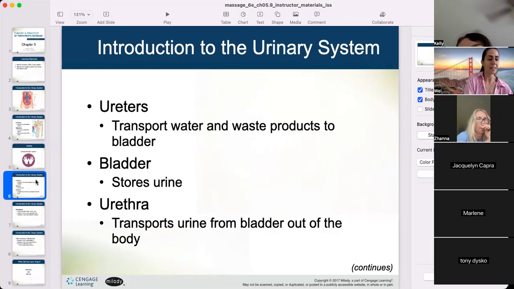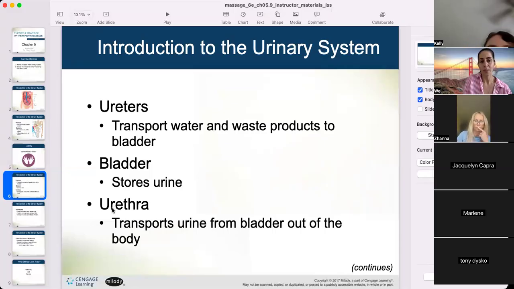And what holds the kidneys in place is fibrous connective tissue and fatty tissue. So the fatty tissue will help cushion that area and protect it. And there's fibrous material, or fascia type of connective tissue, that holds the kidneys in place. So even though there's stuff that holds it in place, it's still a fragile place. So we must be careful. So besides that it filters blood, kidneys also store and eliminate urine. So two main jobs.